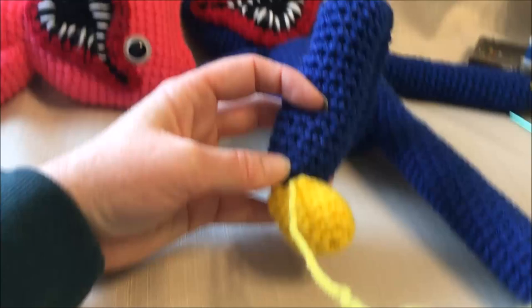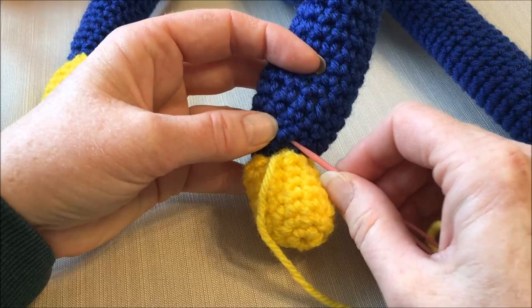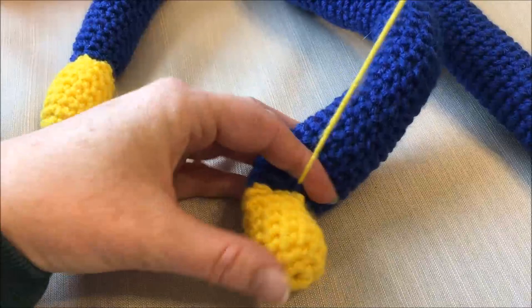I better point this down. I'm working here, and the camera's pointed way out. I don't even know why I call it a camera. It's just my phone.